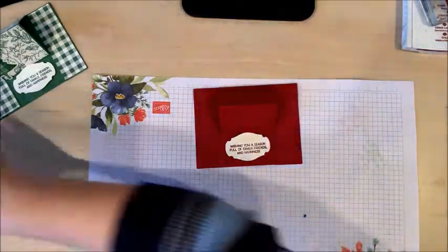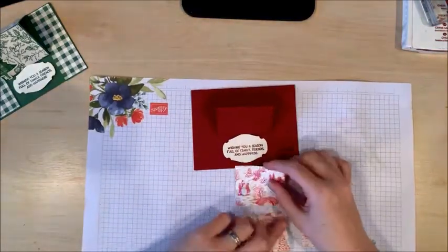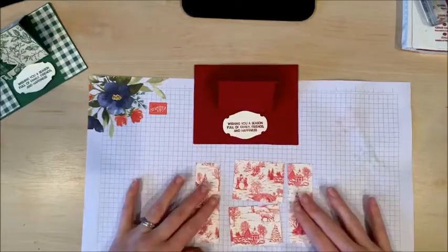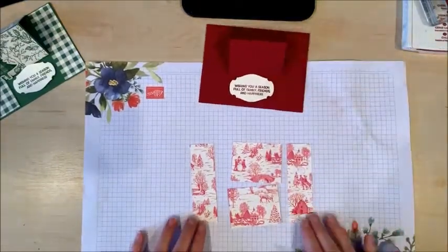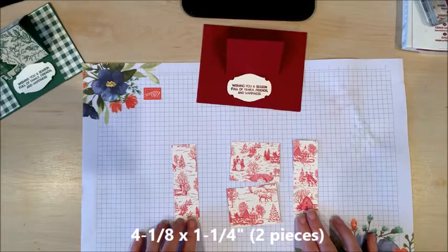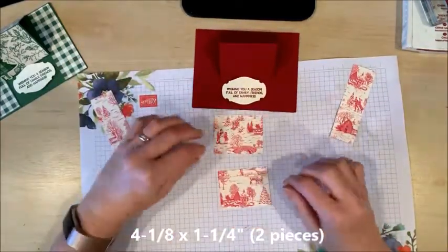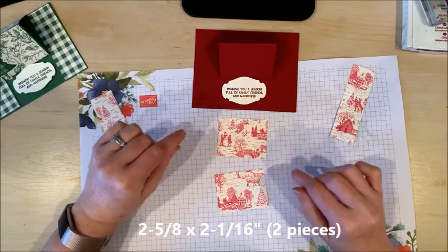Now I'm going to add my beautiful designer series paper. So I'll tell you the measurements of this paper. We've got 4 pieces here. So these two on the side measure 4 1/8 inch by 1 1/4 inch. And then these two that are going to go in the center are each 2 5/8 by 2 1/16.